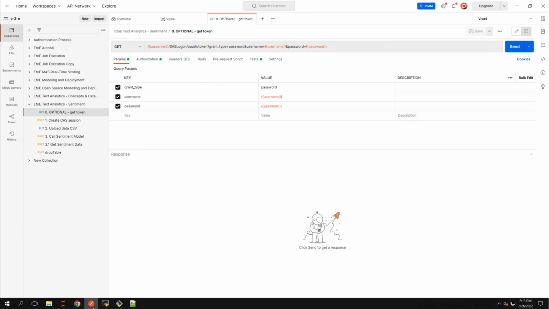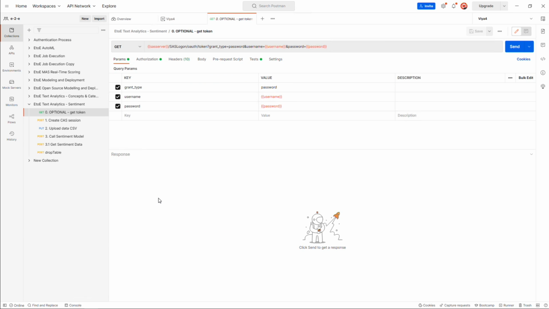The last example I would like to show you is here in Postman. If you have downloaded the repository from GitHub to your local machine, you could come in here into Postman, which is just a tool to run REST API calls. It's a helper tool, and we'll see it in action here.